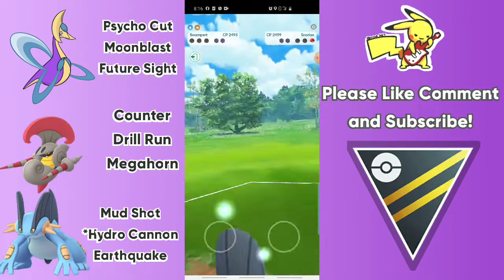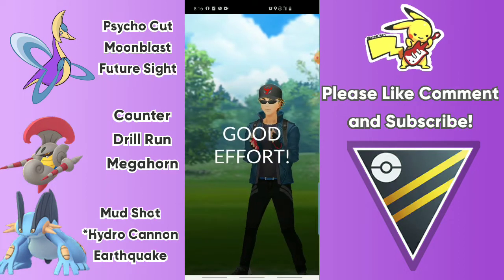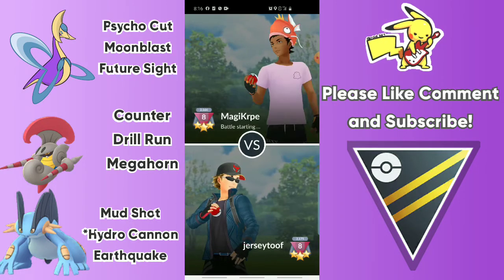But at this point, I was like, all right, this is it. I'm done with this team right now. I'm going back to what I know. So, good games, trainer. Now we're going to go back to my Arty team here. See, this is my transition.